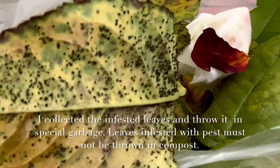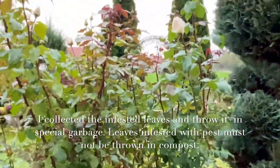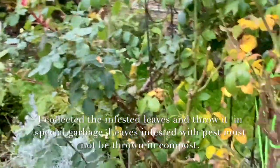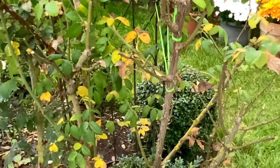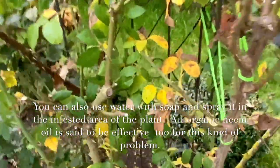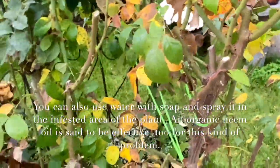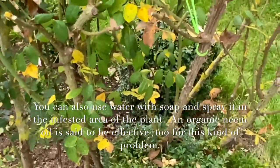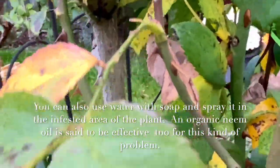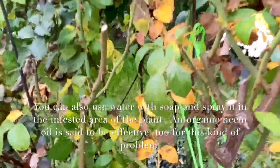It has a lot of this, and I've never sprayed chemicals in my garden since 2012-2013, and this one is a severe infestation of this insect, but I try to remove all the affected leaves and then try to remove all this insect there, and let's see what will happen the next weeks.